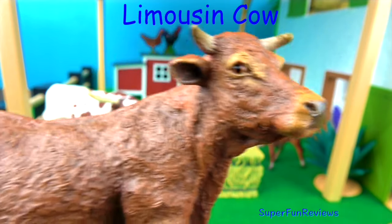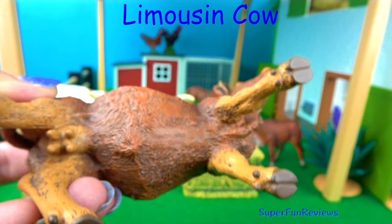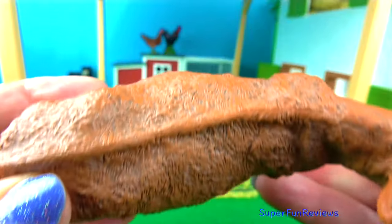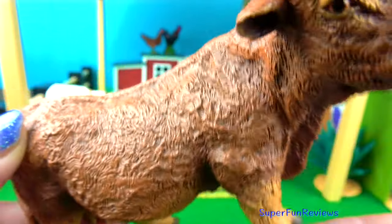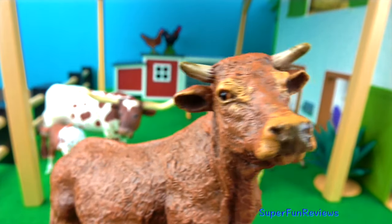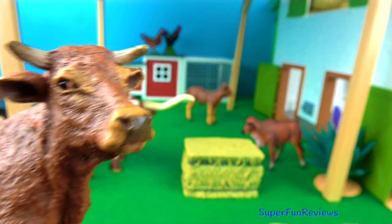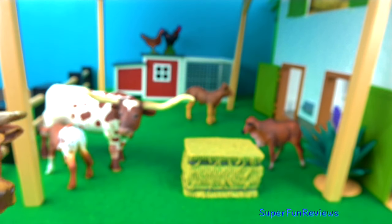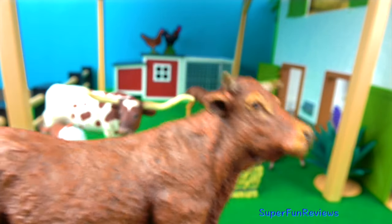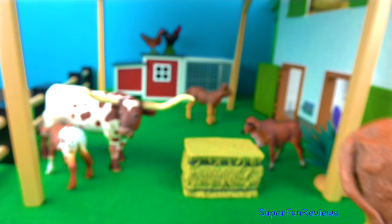The Limousin Cow. They originated from France. They are a large-framed breed of beef cattle with a bright golden wheat-coloured coat with lighter patches on the belly, the rear, and the thighs and the tail tip. They have a short head, broad forehead with a lighter area around the eyes and muzzle, with fine horns curved forward and slightly raised at the tip. The neck is quite short with a broad rounded chest. They are quite muscular. Notice that the horns and hooves are a lighter colour.